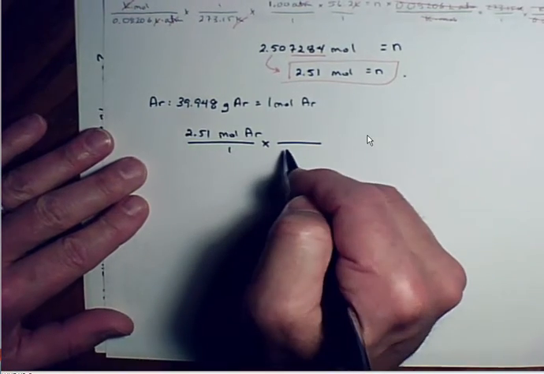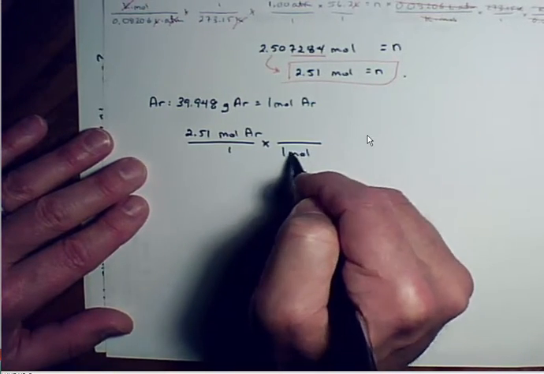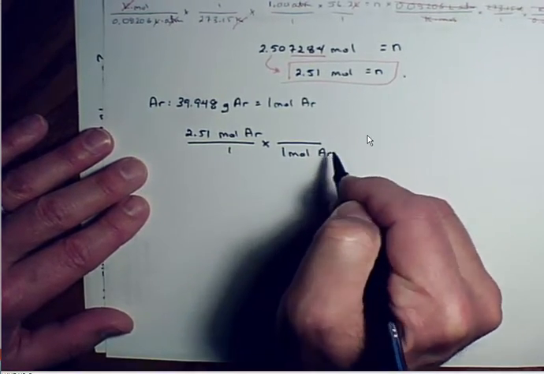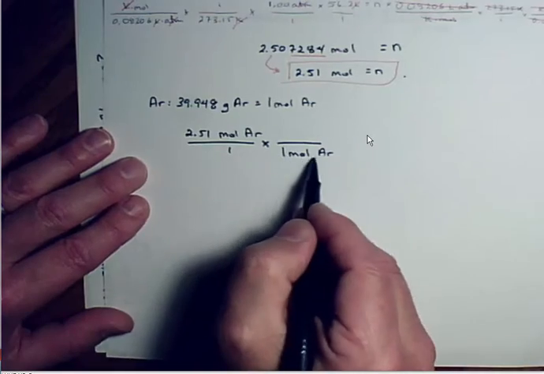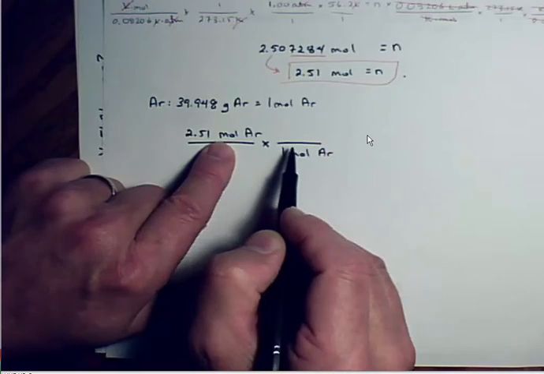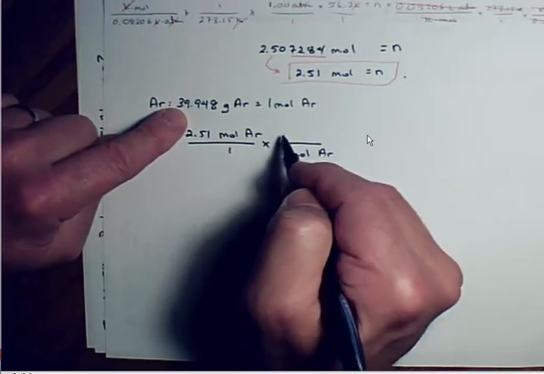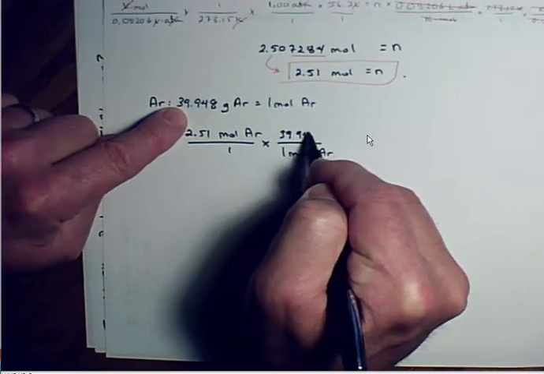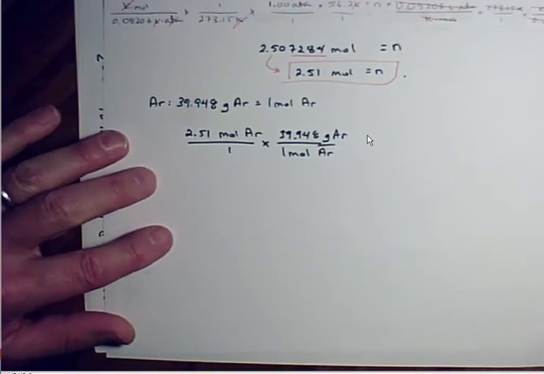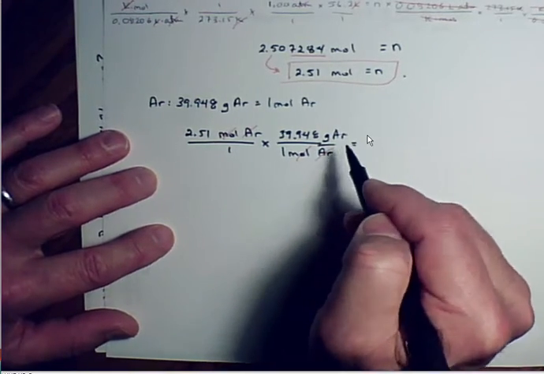What goes on the bottom? What goes on the bottom, I asked, that would be the 1 mole. You said moles over mass, but it's mass over moles here. And the mass goes on the top. The reason we put moles on the bottom on this side of the equality statement is because we want to be able to cancel moles in this part of the calculation. So we want to put 39.948 grams of argon on the top. We want to cancel out moles and argon just like we cancel x's and y's in algebra. And we do that math.